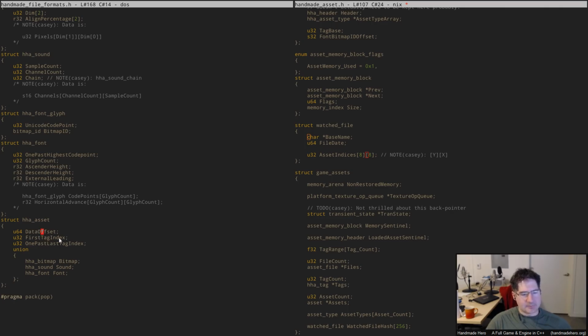Yeah. So it looks like the main problem we would get there is that the data offset would have to potentially be changed. But again, the nice thing here is if all of our assets are the same size and we store them uncompressed, at least during development, we could try to do compression on them later when it comes time to ship.